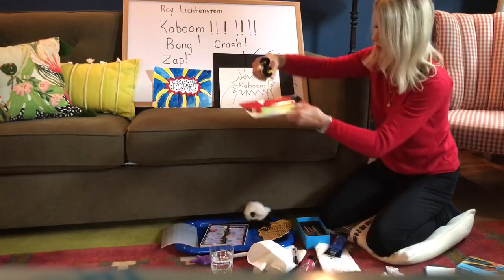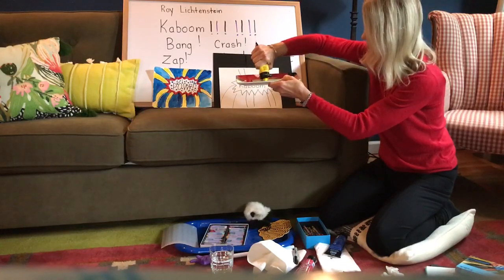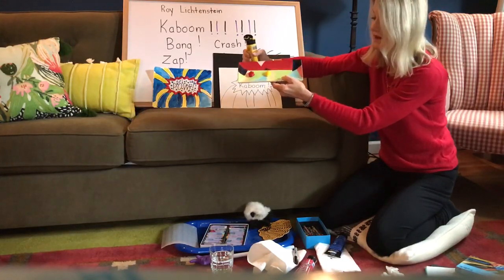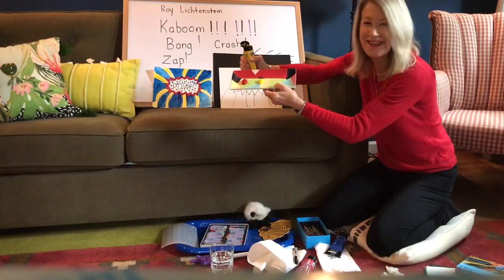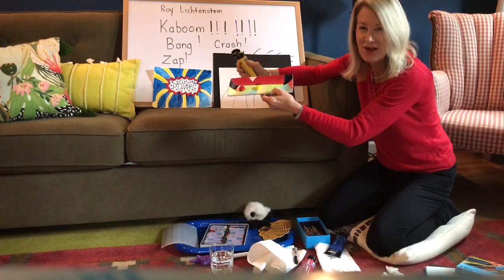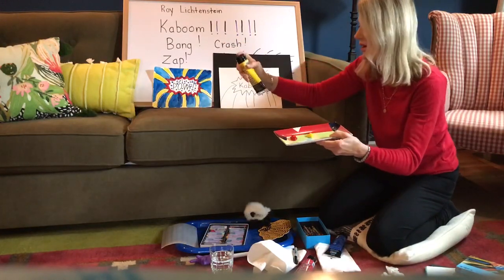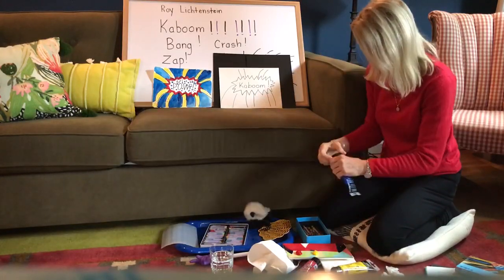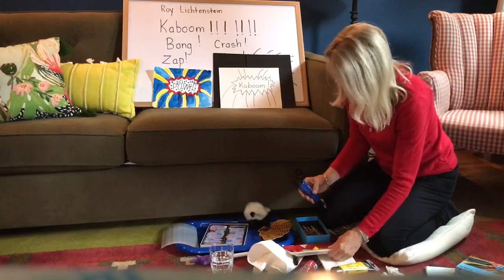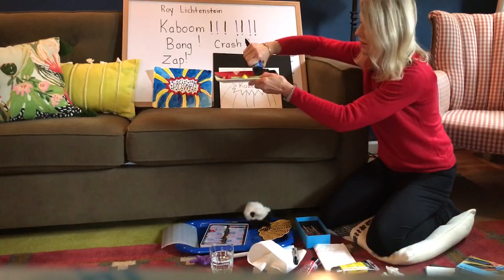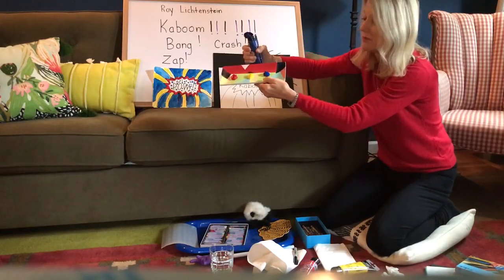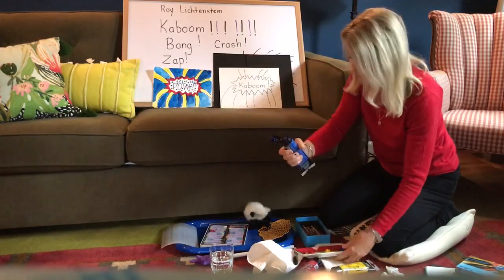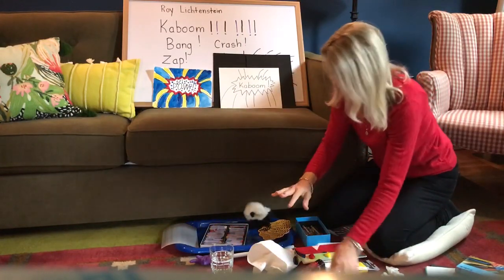That was red, and then here's some yellow. Oh, do you see that? Kind of looks like mustard and ketchup, doesn't it? All I need is a hot dog. I could paint a hot dog, put mustard and ketchup on it. That's a good idea. All right, and then my last color, blue. Oh, that's a pretty blue. I really like these paints. I've had them for a long time.